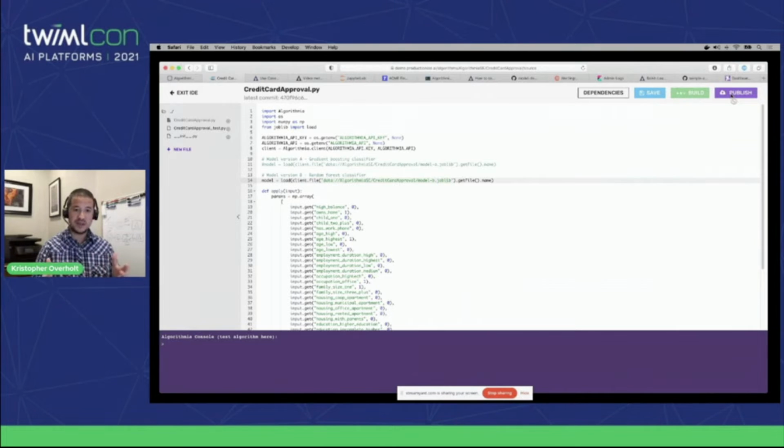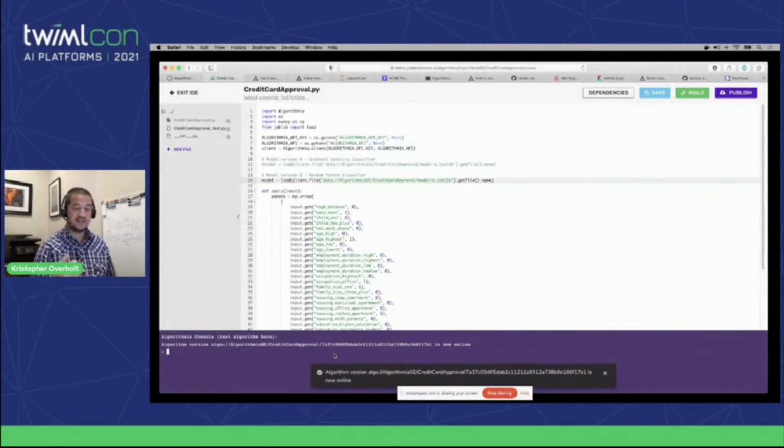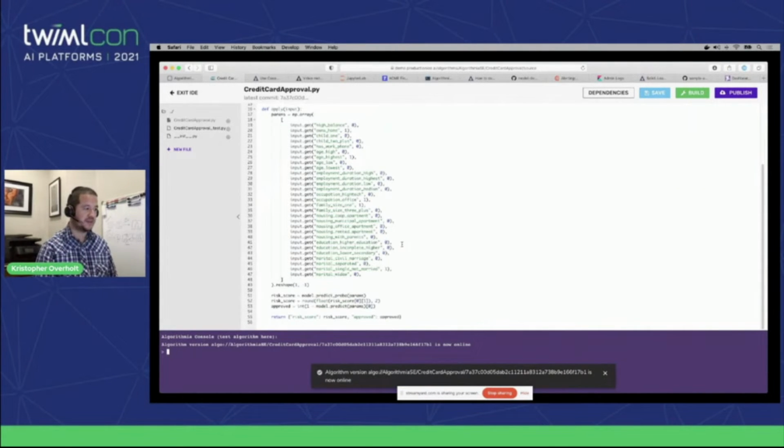So this build step is doing all the containerization. You don't have to do any of that by hand. And really, all I've done is just say, here's my Python predictor function. Let's get it ready to publish. Once the build step completes in a few more seconds, there's going to be a message at the bottom. And then I can send a test query to say, here's an example query. What does that look like? Is the model behaving as I expect it to, right?